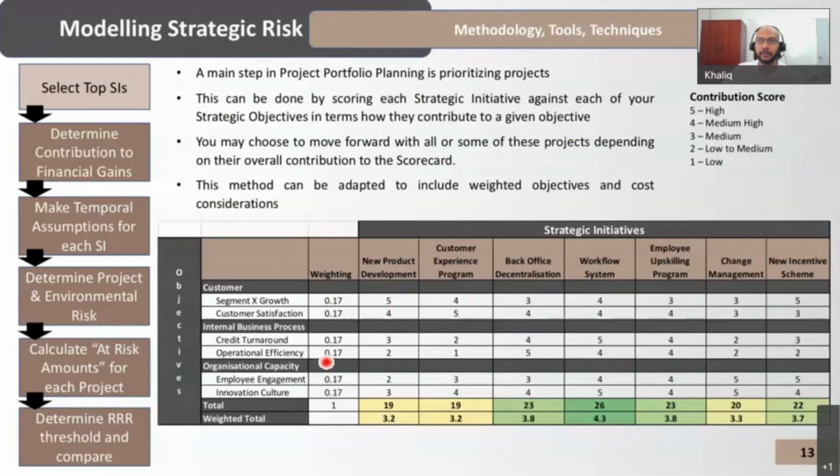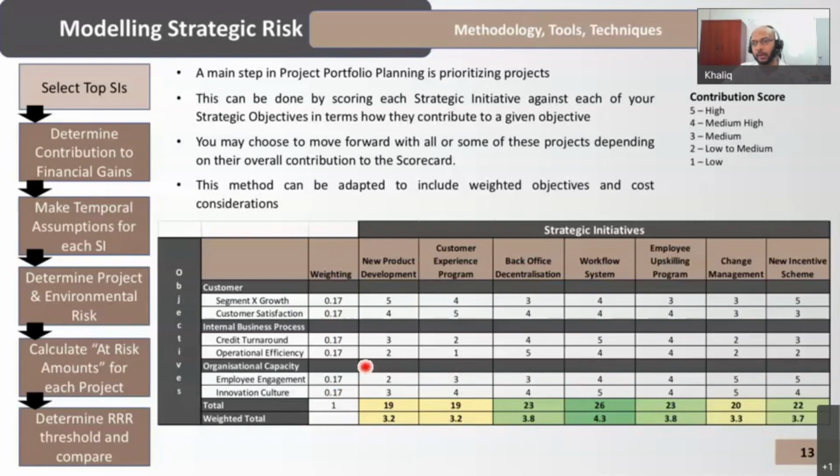Right, so these weightings here, I would have put equal weightings for all of these balanced scorecard items. My preference is for equal weightings, because on your balanced scorecard, on your strategy map, you ought not to have too many strategic objectives. And so the strategic objectives that you do have on your strategy map ought to be the very important ones. So I tend to have equal weightings across. Of course, you can tweak these weightings if you see certain things as being stronger drivers for overall performance than others. So for example, you may increase the weighting for innovative culture because you may see that as a driver for everything else on your strategy map.